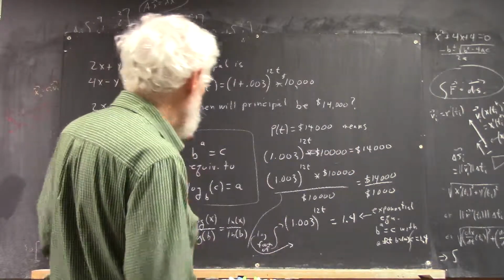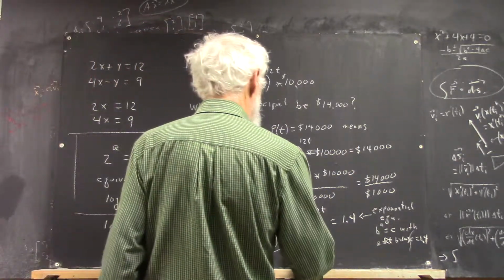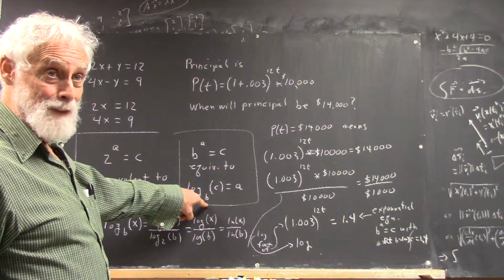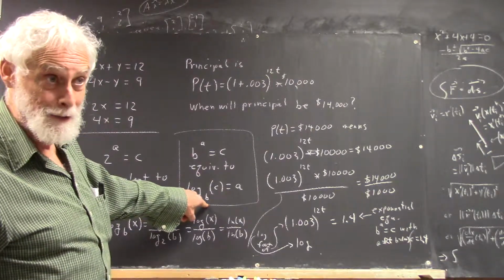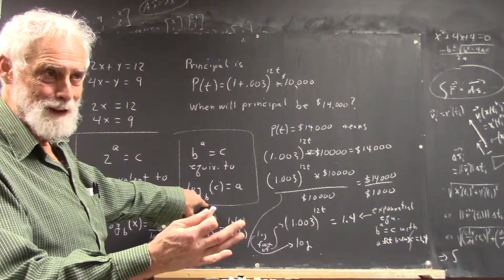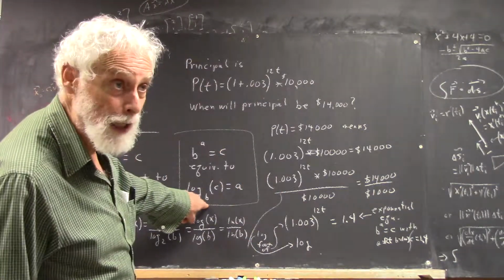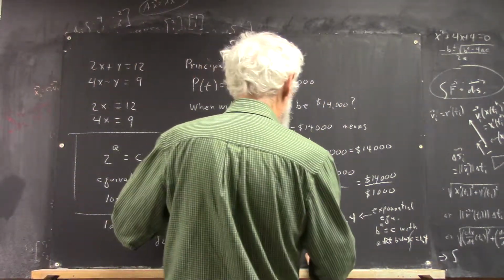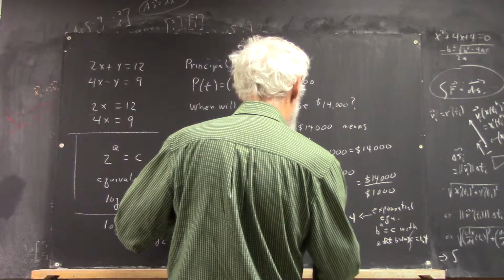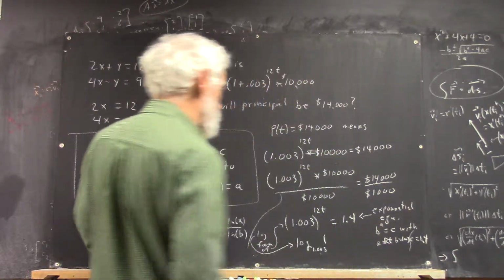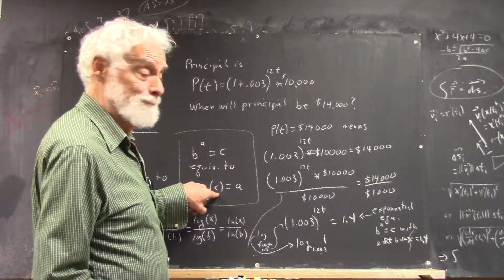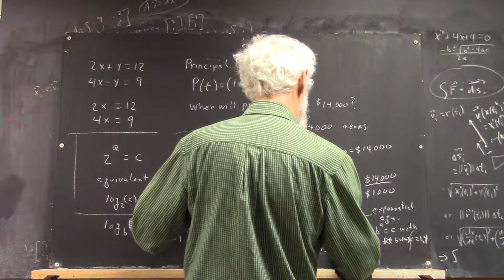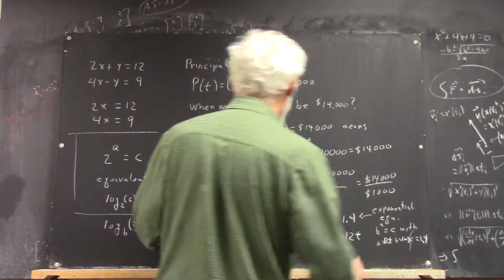of this, with the arrows going the wrong way, is what? It's log. Now we've got to put b in here, right? So it's a good thing we've identified it so we don't have to think. We've got it written down, so now all we have to do is copy it. But I can't read it, so I'm going to have to think. Well, okay. It's log base 1.003 of, let's say, c. C is 1.4. There it is. And that equals a, which is 12t.